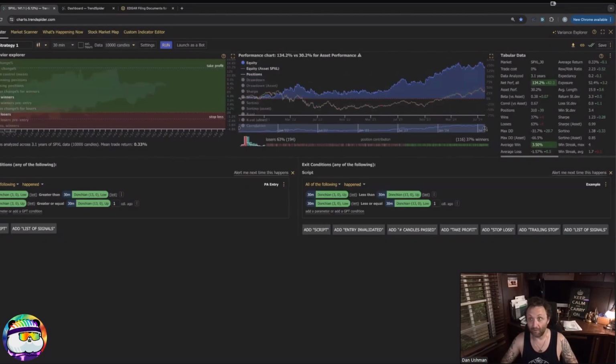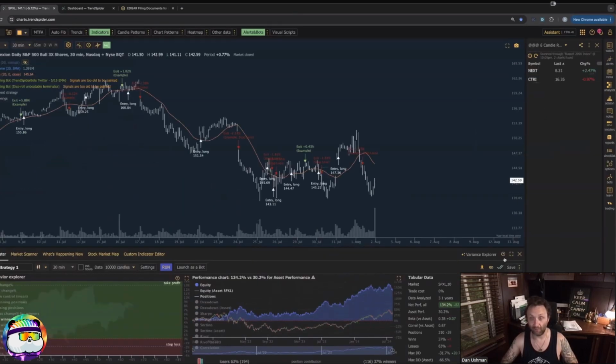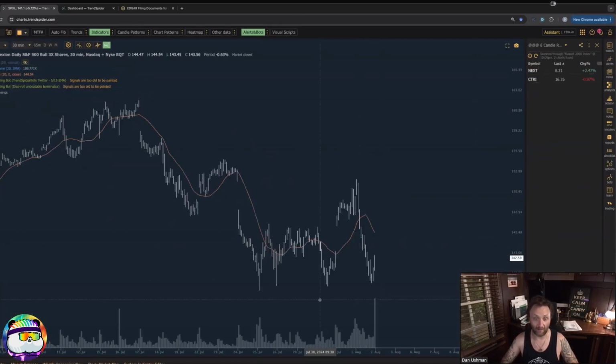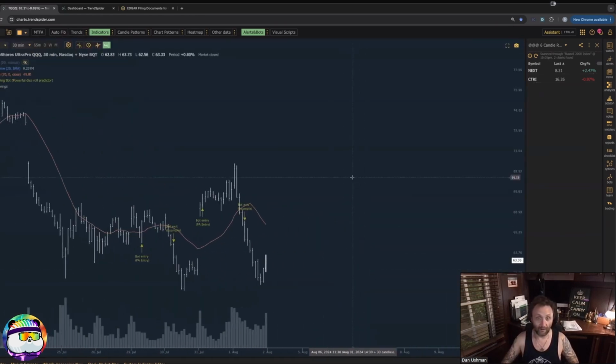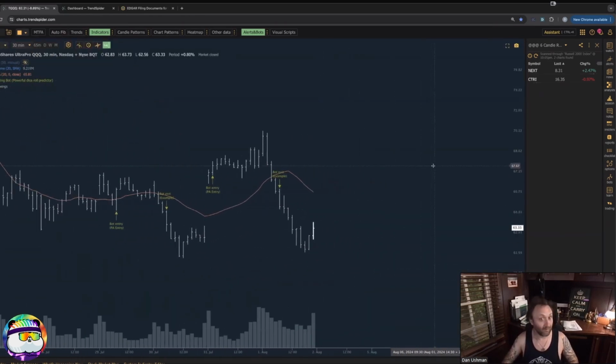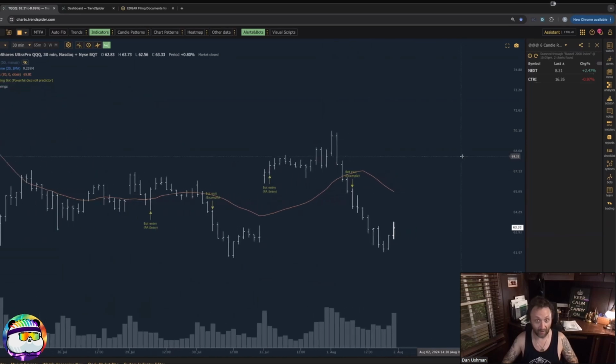And bots are awesome if you have a technical strategy that you just want to trade and you don't want to get in your own way. Here's an example of what a bot looks like. This is a real bot that's trading real money in a real Schwab account, following that exact strategy I just showed you, the Donchian channel crawl thing. I just launched it yesterday. It entered immediately, lost money, chopped up, entered immediately, lost money. So far it's 0 for 2. But I didn't do anything here. It's doing it all on its own.